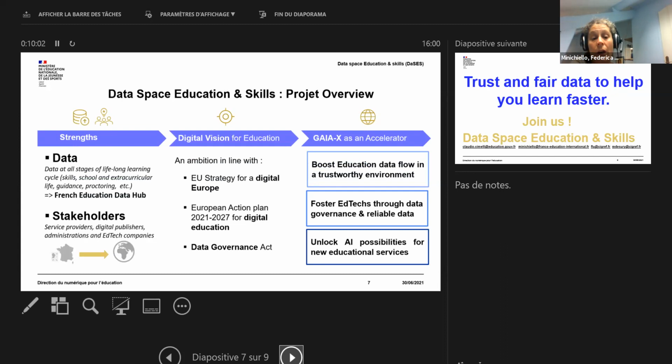And the idea is that all these projects are in line with the European strategy for Digital Europe, digital education, GDPR, and the Data Governance Act as well. The idea of creating a data space is finally to allow data flow and create a trustworthy environment.